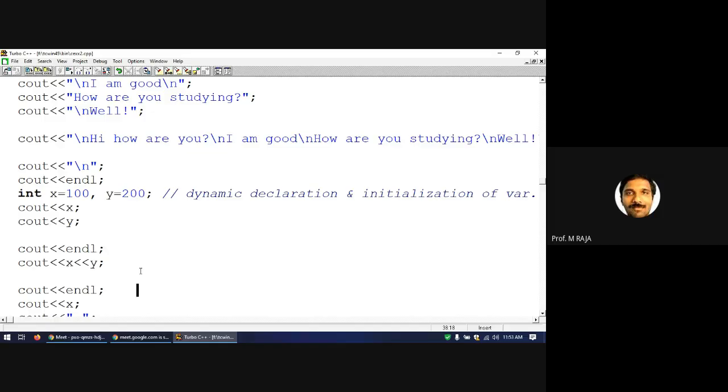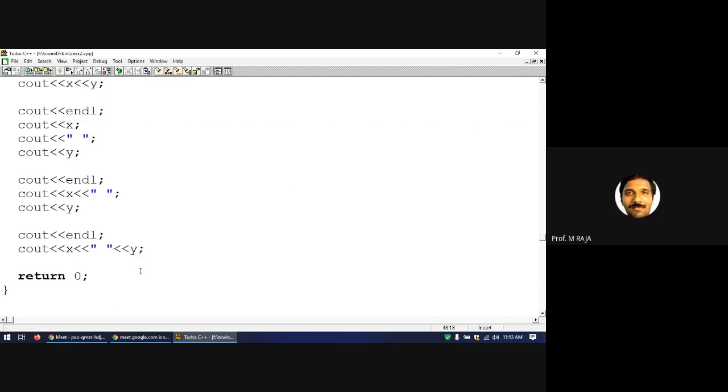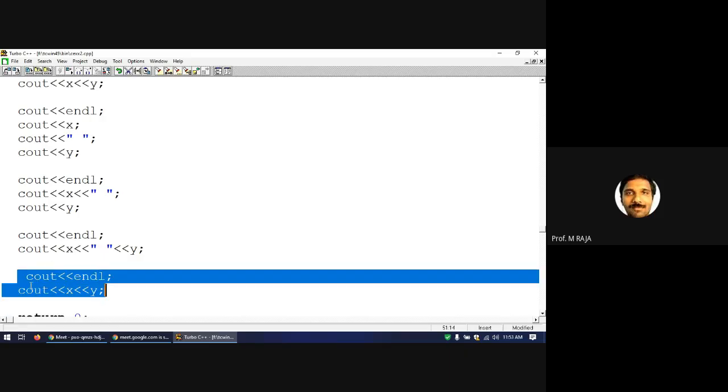Suppose one likes to print what is x and what is y, including the comment: x is 100, y is 200. In that case, one can write this way.